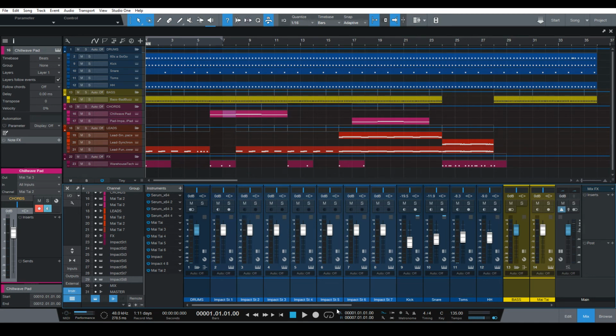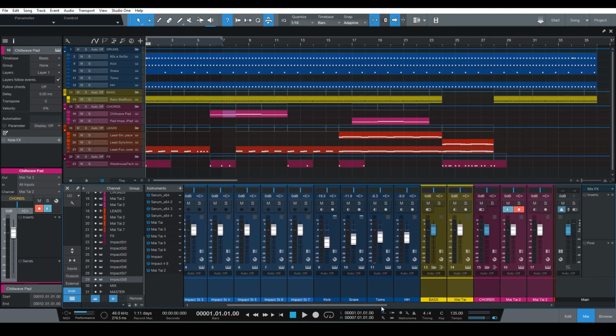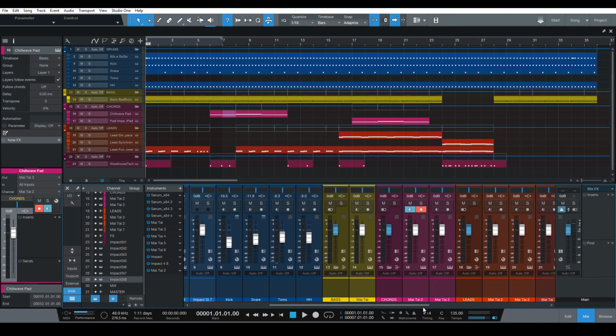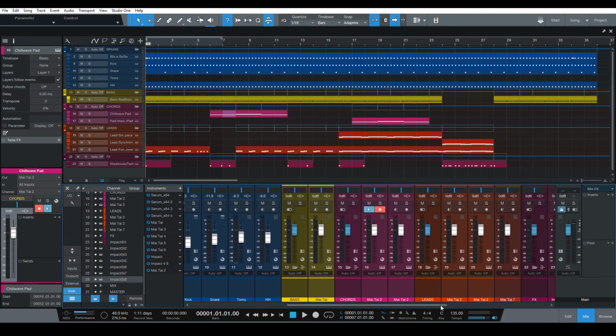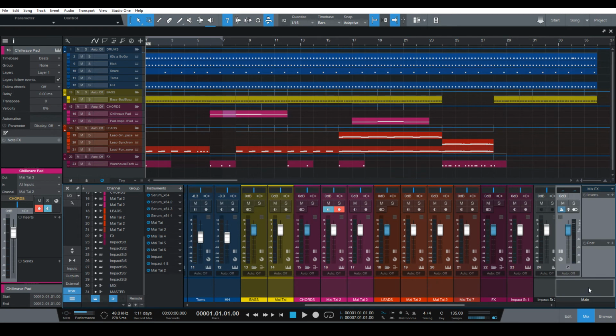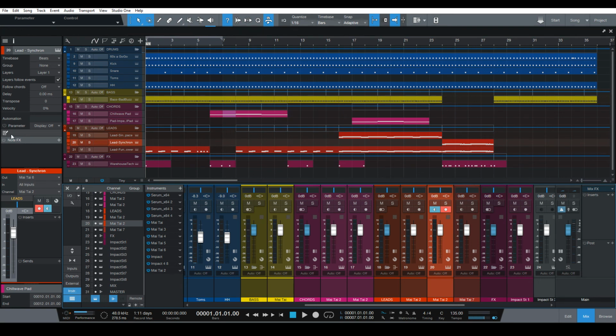So if you don't have a notebook around handy to write down mix notes, you can do it right in the DAW. So that's a really cool feature, and you even have it here on your main output bus. So lots of spaces to write yourself notes, and that's basically it for this video. Nothing crazy. Just wanted to show you this really new and really handy feature.